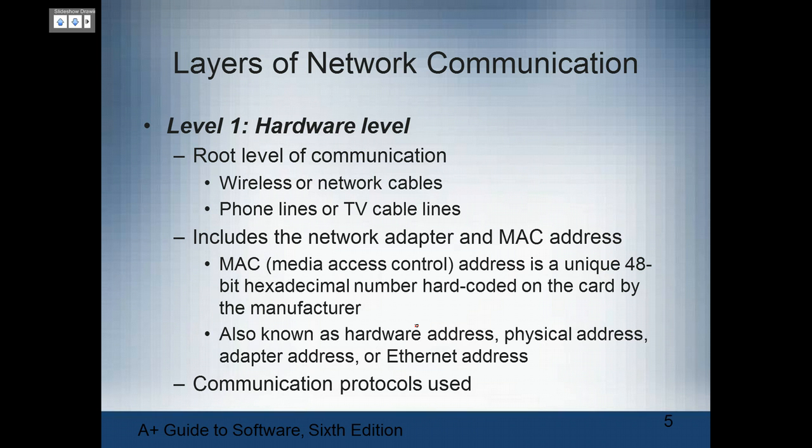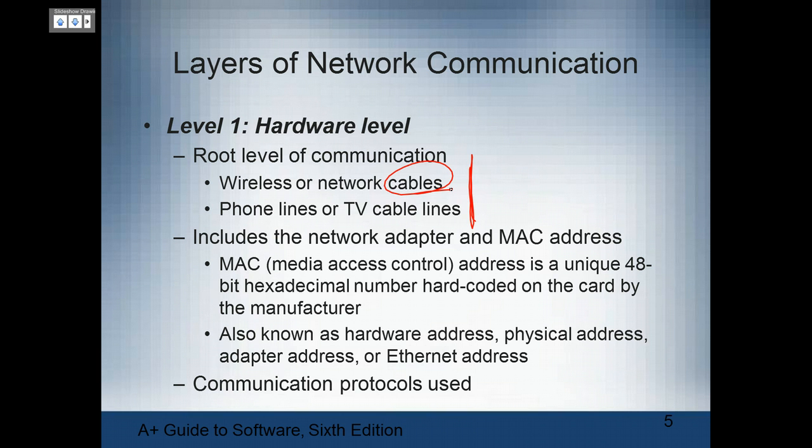But this is the hardware level, the root level, wireless or network cables. Kind of sort of similar to layer 1, isn't it? Kind of sort of. Except that in the OSI model, the cables are really not part of layer 1. The voltages, the connectors, and all that stuff are part of the model, but not the cables themselves.